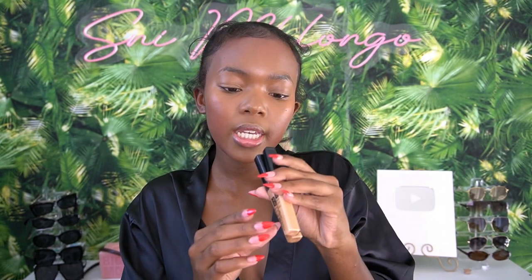Okay. So now it's kind of all over the place, there's no structure to it, but that's why I do it first, so that when I highlight, my highlight kind of cleans up and neatens it. So I'm using my Fit Me concealers in the shades 30 and 40. 40 more for the outer and then 30 for the inner eye. And also I use 40 everywhere else.